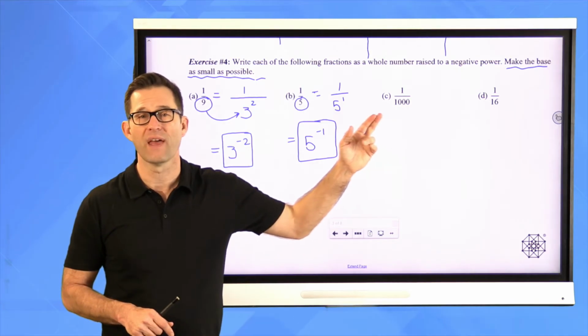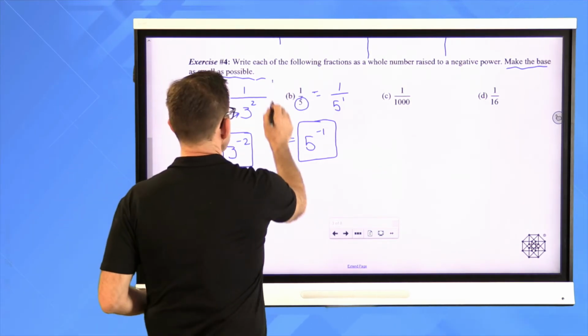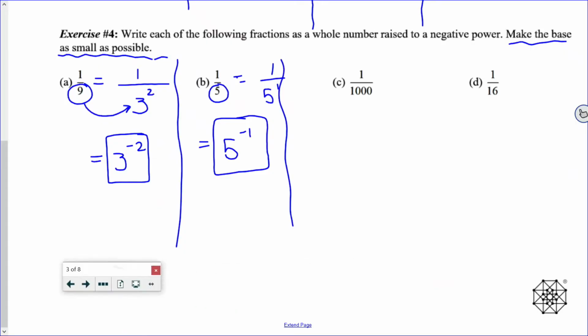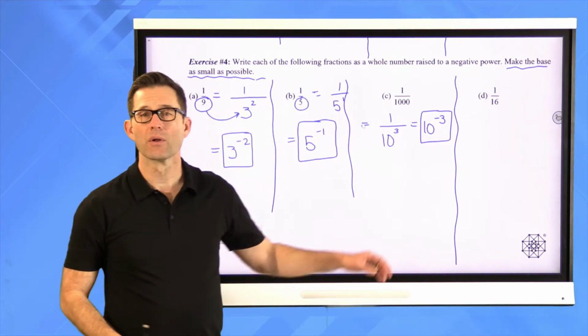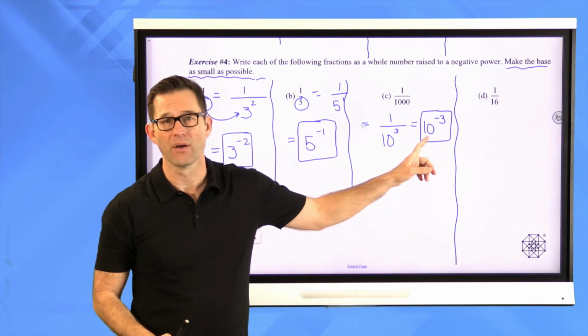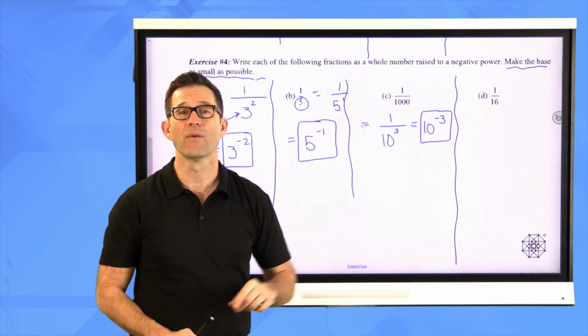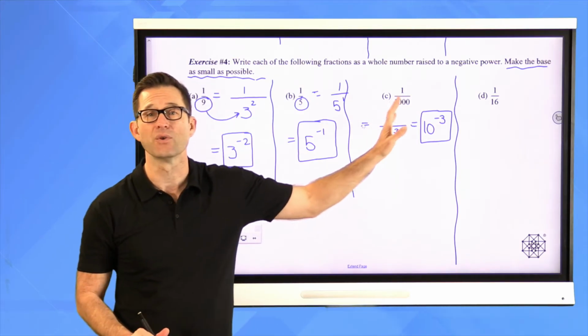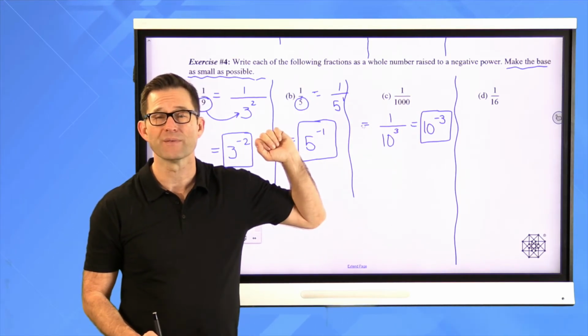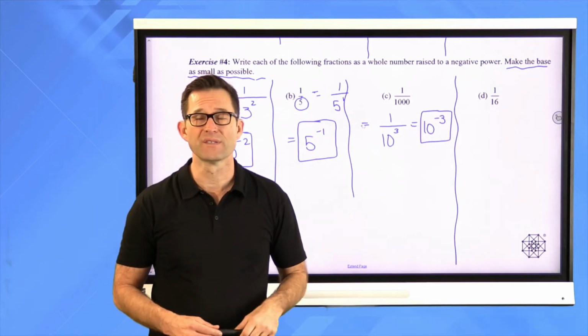Well, any power of 10 should be relatively easy for us. In other words, let me get rid of this, right? 1,000 is equal to 10 to the third. So 1 over 1,000 is equal to 1 over 10 to the third, and that's 10 to the minus 3. One of the crazy things is you were learning about negative exponents a long time ago when you were looking at powers of 10. This also gets into things like scientific notation and how you use it to express very small and very large numbers. Now, probably the most challenging of them is 1/16.